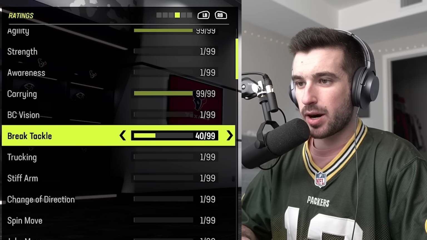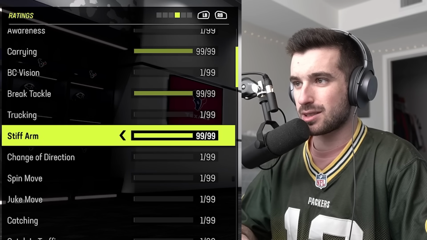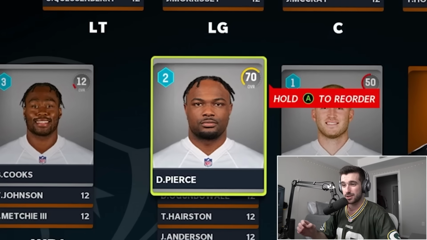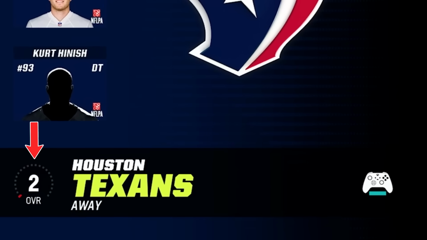Now let's go with break tackle. Let's see what that gives him. Let's go with stiff arm. See what that gets him to. And just like that, Damian Pierce is up to a 70 overall. On to game 2. Maybe we can secure our first win. It's doubtful. But hey, our team's up to a 2 overall now.